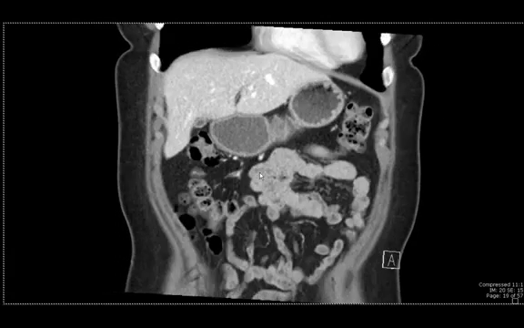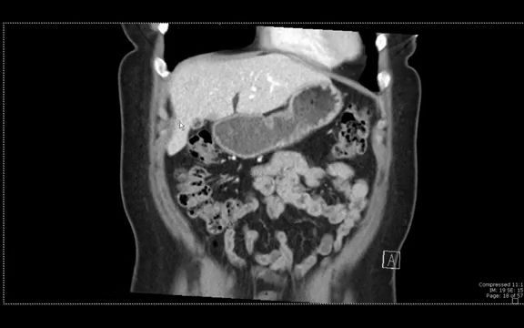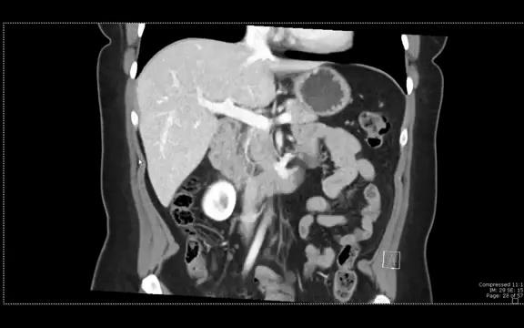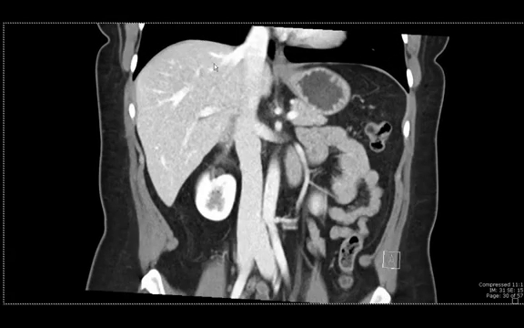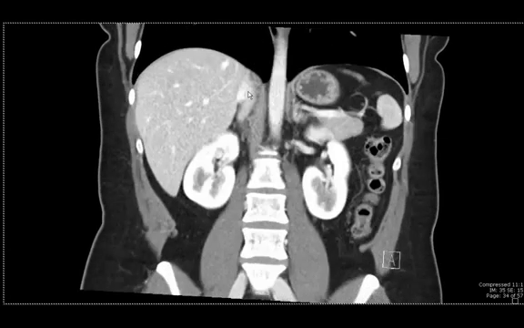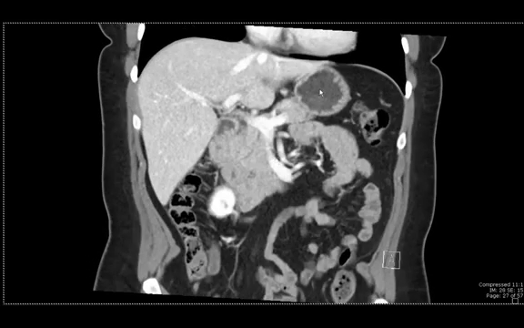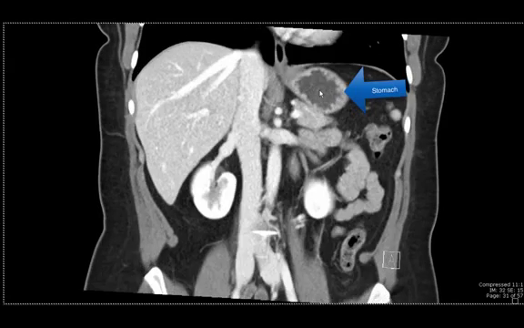The gallbladder in this patient is relatively decompressed, and we can see it a little bit over here adjacent to the liver. This, of course, is the liver itself. As we scroll now more anteriorly, we can see some of the hepatic veins coming into the IVC, the inferior vena cava. And we can also see adjacent to the inferior vena cava is, of course, the abdominal aorta. Up here is the stomach. You can see the gastroesophageal junction in this location. This is the fundus of the stomach.